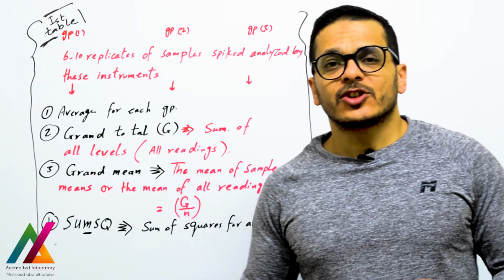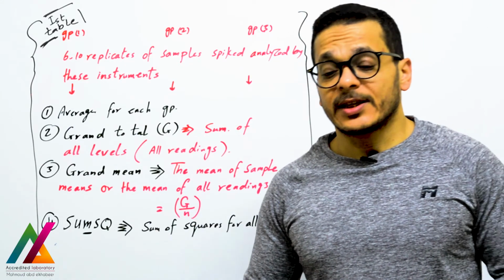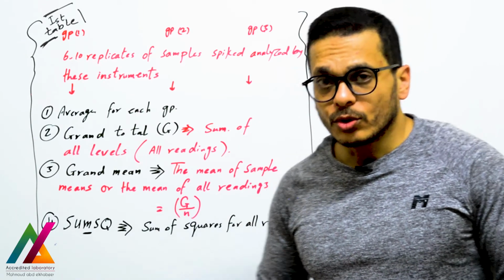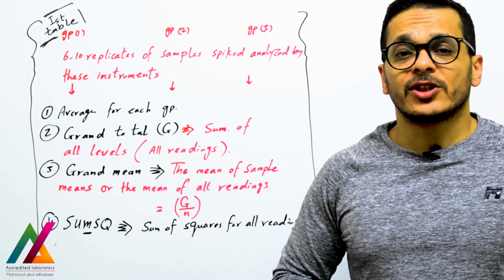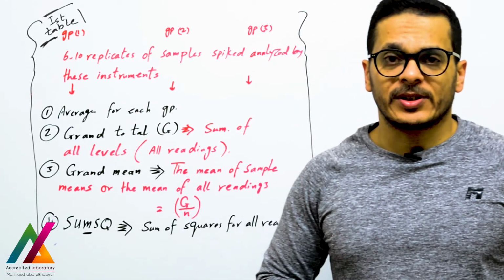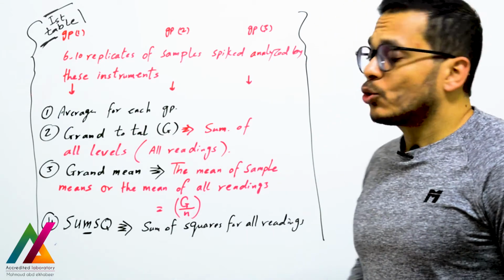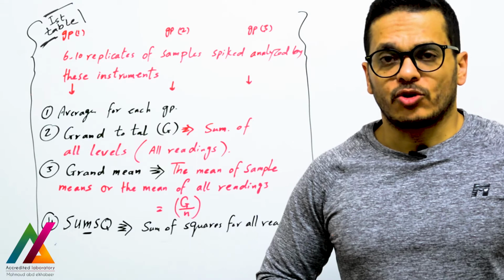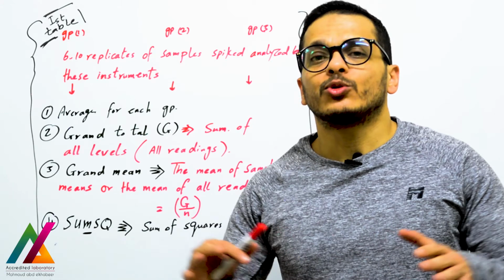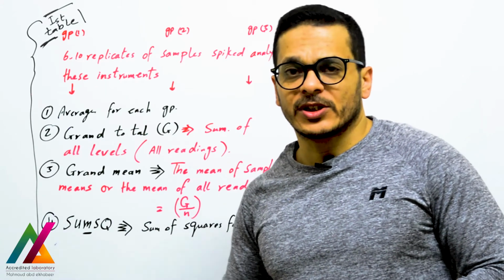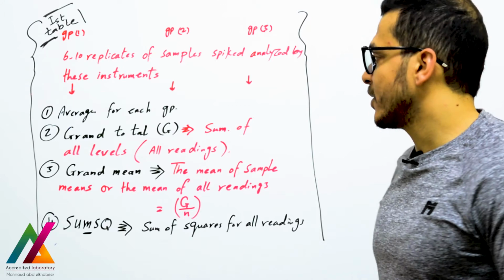And now let's have an example for one-way ANOVA, then we can do this also using an Excel sheet. As we have in this example, you have 3 instruments used to analyze the same target analyte and you want to compare the performance of them. So you will prepare 6 to 10 replicates of samples spiked by the same concentrations and analyzed by these instruments. Better to have the same conditions for all instruments, better to be analyzed by the same analyst on the same day, to be able to compare only the performance of these instruments to analyze these target analytes.